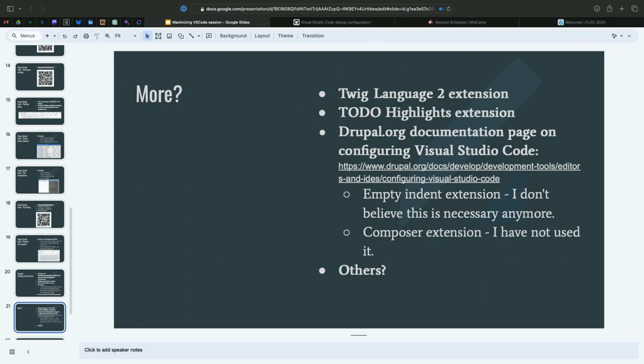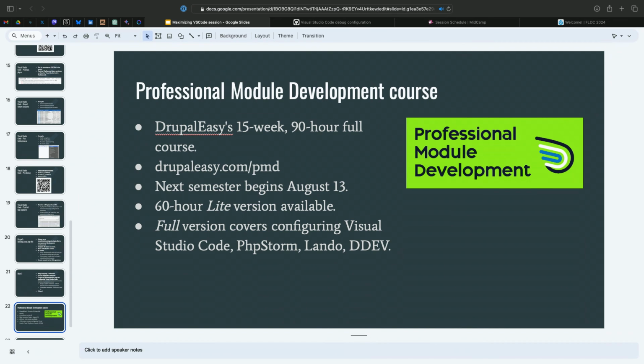Does anybody use any other VS Code extensions that you love? Yeah, every time I ask it, I expect someone to have something that I never heard of, but it's like this a lot of times. So, all right, that's cool. Yeah, I don't know why I had that then.